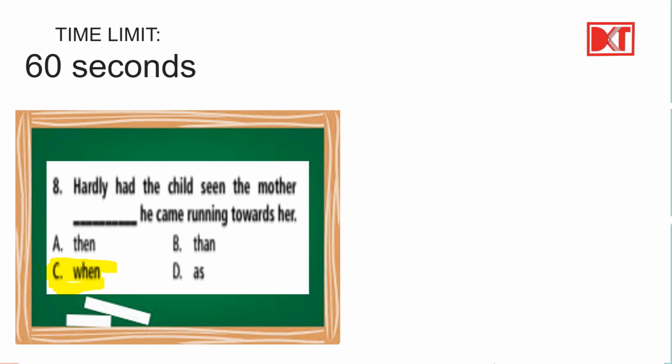So these are, the more prominence here is given to what? The correlative conjunctions. Hardly one thing had happened when the second thing also happened. So hardly and when. All right.